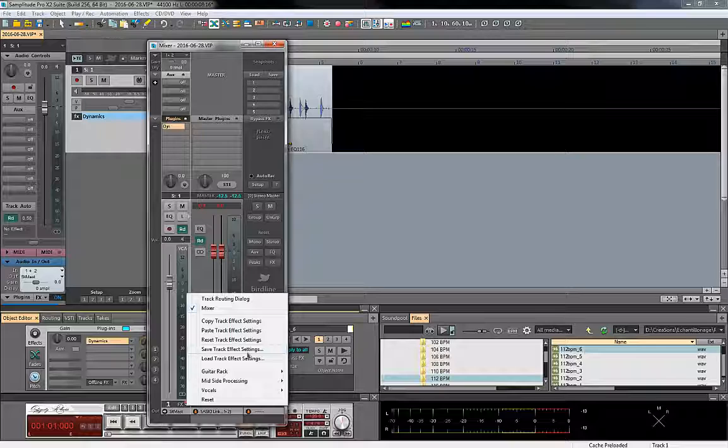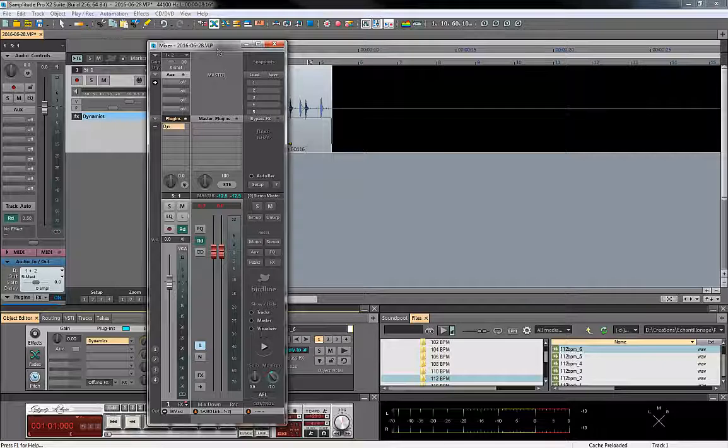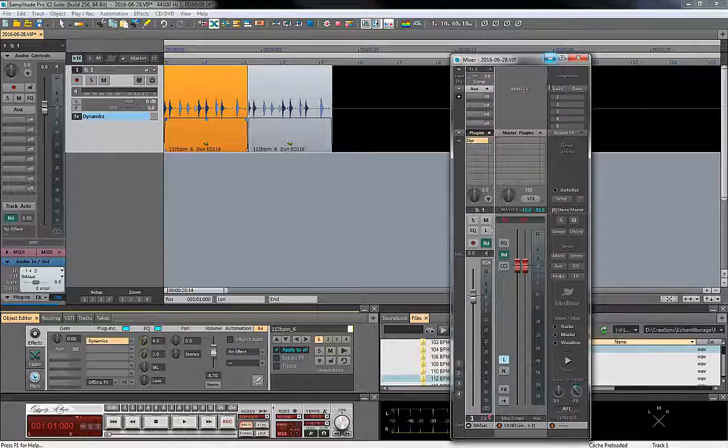You'll have the possibility to name it, put it in a folder, whatever, and then you can apply it to another track, or use it later. You can also copy and paste from one track to another. So that's for that.